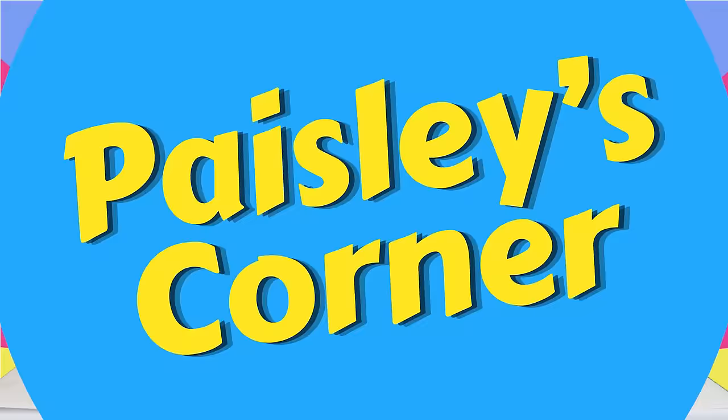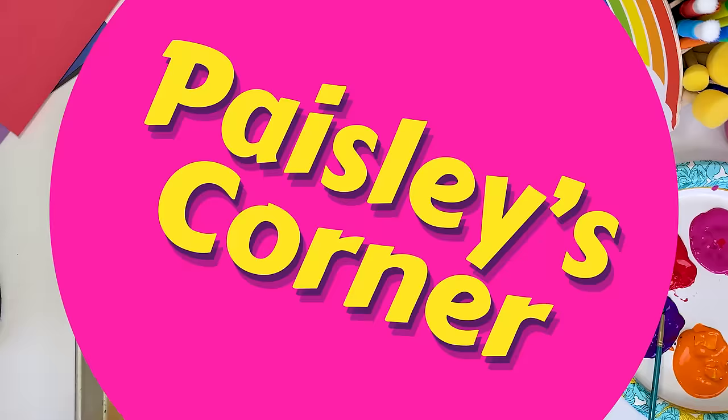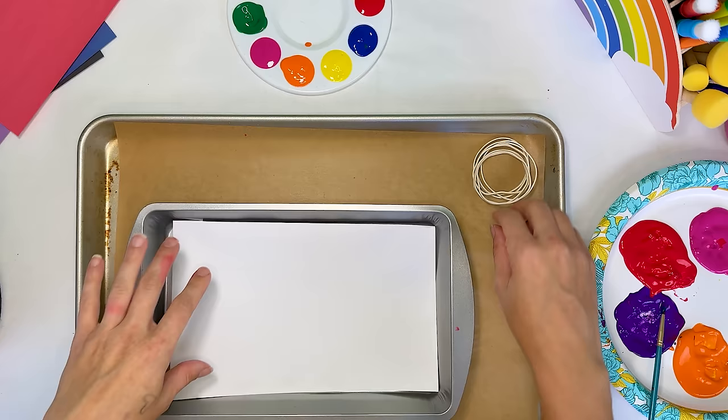Okay. Let's do a really fun activity together. All you need is some rubber bands, some paint, and a little pan. Let's do it together. Come on. Here's another fun activity you can do. And all you need is a little pan, put some paper in it, and you wanna stretch the rubber bands all the way around.